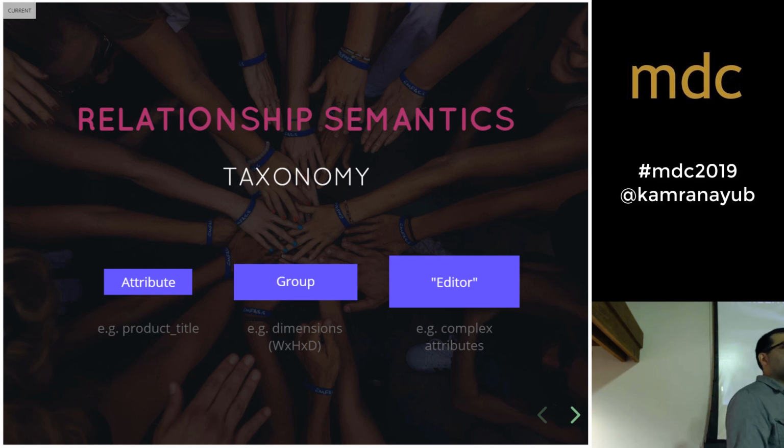So if I have package dimensions, think about the boxes that things get shipped to you in. Well, the only way to calculate that box size is if we know how big an item is. So there might be a width, a height, a depth. That gets used to determine package dimensions. So we might want to render maybe a different UI. So we're not just talking about a single hook like component type, which was the only hook that I talked about today. But we might have group type. So we might render something totally different in that section. And we even have the concept of an editor, which is like a pane.